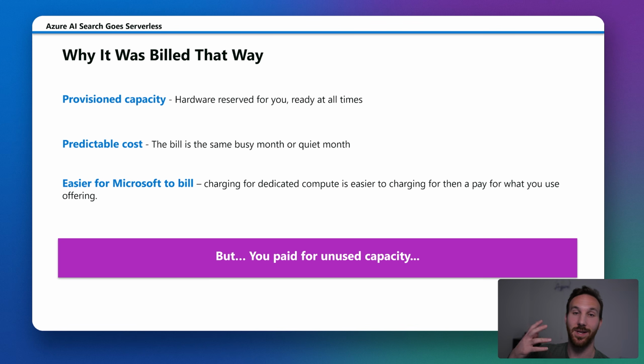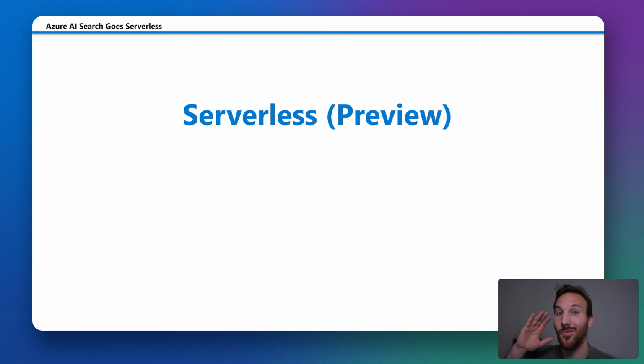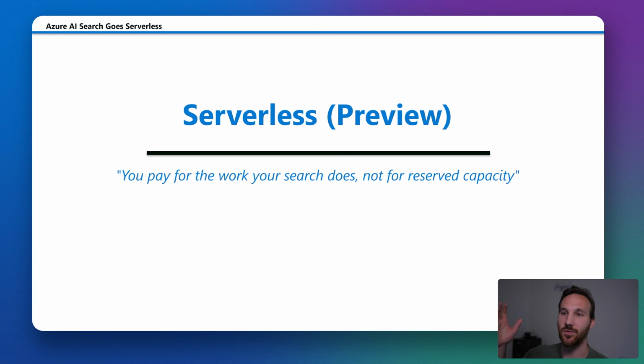The downside to billing it that old way is just you were getting billed for unused capacity and unused compute sometimes. So now we have the serverless offering. It is currently in public preview, so you do want to be careful not to use this in production workloads right now. And serverless just means you're paying for the work that your AI search is actually doing and not just for this reserved capacity, right? So you're only paying for the querying, the indexing that's actually occurring, and the storage that's actually being stored, the data that's actually being stored for your indexes, and not anything extra. It's a huge benefit of the cloud, right?